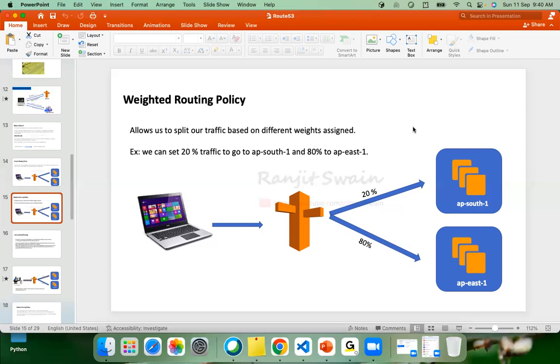Suppose more traffic should go to this particular area, Singapore, because you're targeting Singapore people, and you set the weightage so that 80% of traffic goes to the Singapore region and 20% of traffic goes to the Mumbai region. Similarly, whatever way you want to do the setup, you can do that by setting up the weightage. Okay, we'll see these examples.